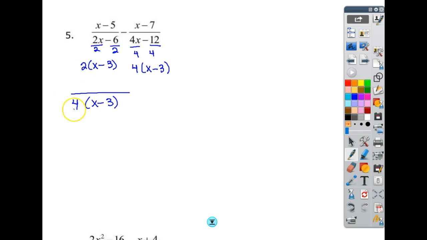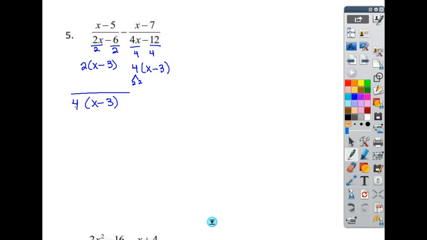Do I need to write the 2 again? No. Why not? Because why? Where is that 2? It's inside that 4. Because if I factor 4, I get a 2 and a 2. So 2 is really inside that 4. It's like written in secret code. It's encrypted in invisible ink or something like that, right? It's in there. Okay, so this is kind of a little bit new.